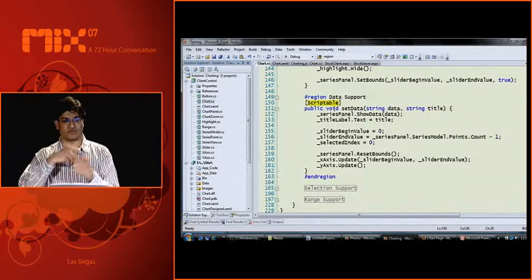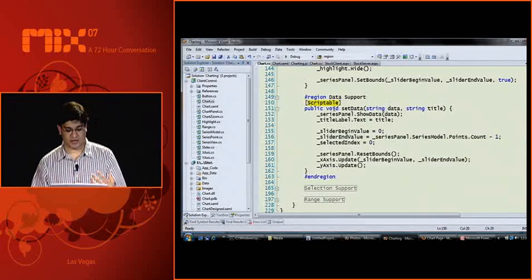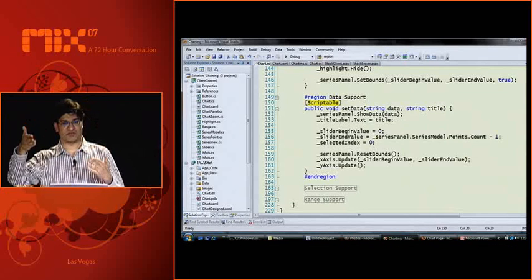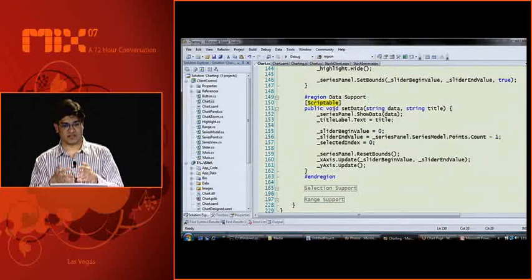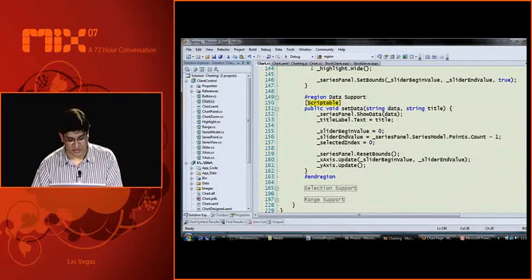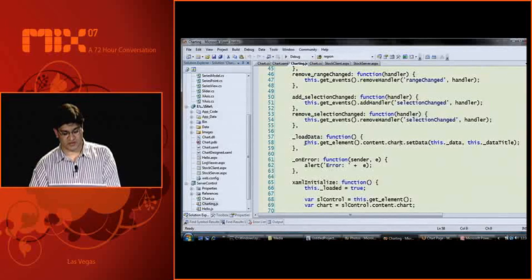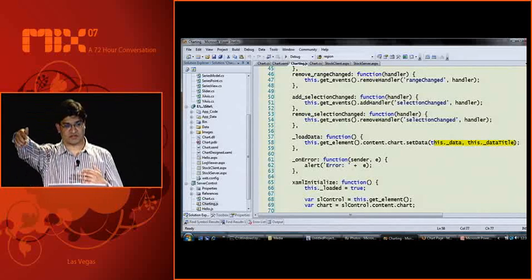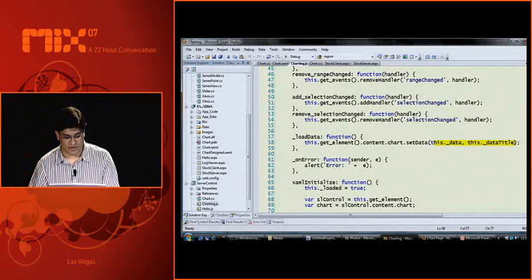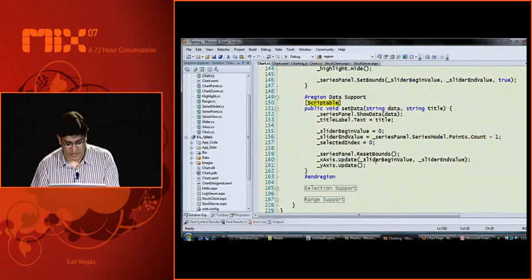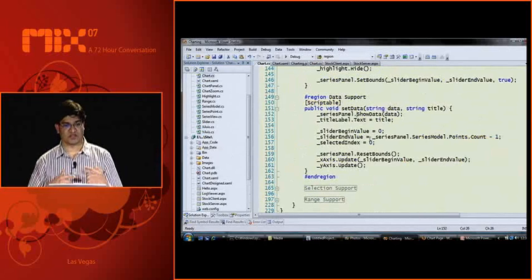So to go full circle on this, the XAML gets loaded. It points to the DLL, which also gets loaded. This class gets to run, and the scriptable method gets registered on the scripting API, which this JavaScript file can now go ahead and use. So setData, where I'm passing in the data and the title, goes into the managed code in Silverlight, where the managed code can now use this data to actually plot the chart.